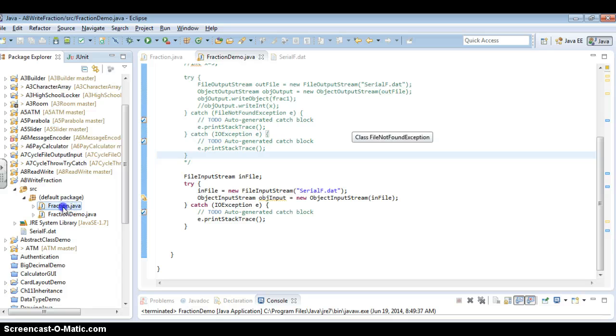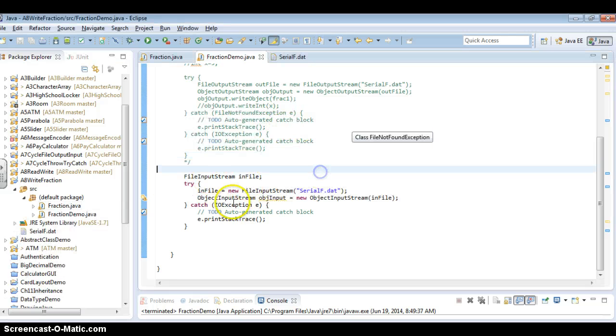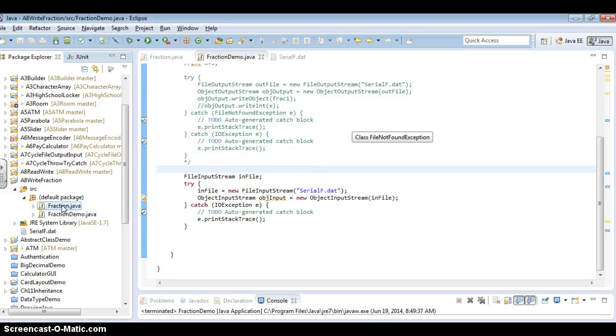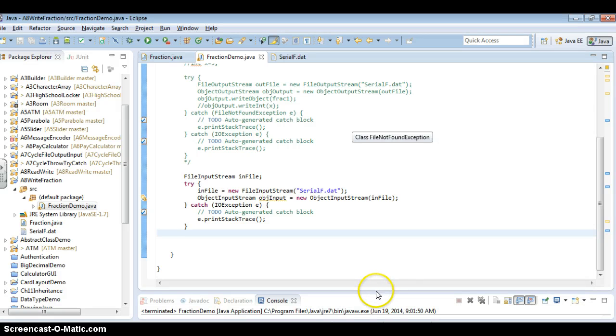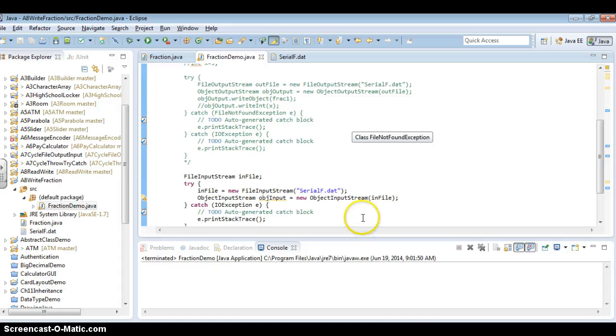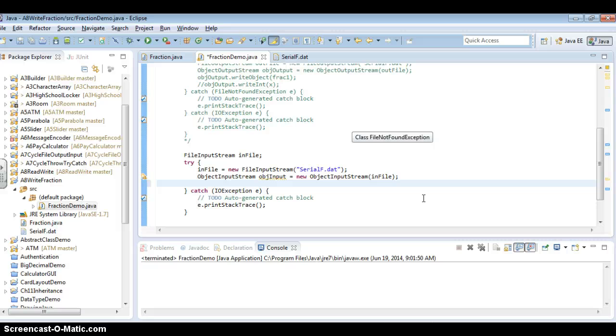I'm going to take my fraction.java out, because this does not depend on it, to read in you don't need fraction yet, right? I want to test something. Alright, so by itself I just wonder if that's going to be a problem, right? So it's read in, right? There's no errors.